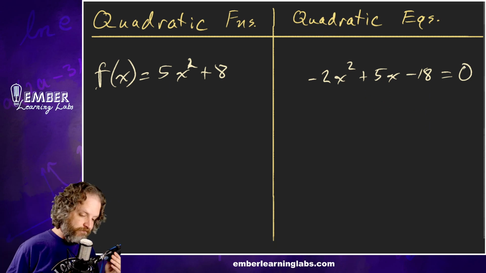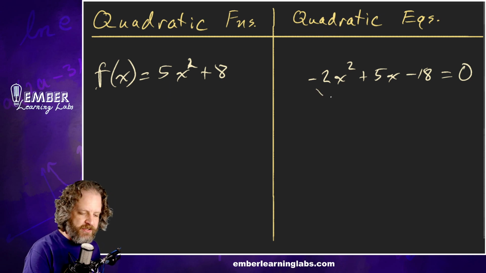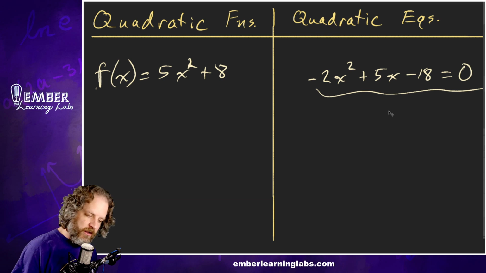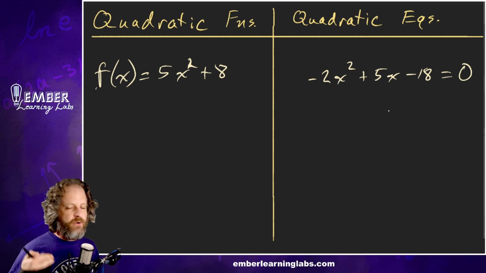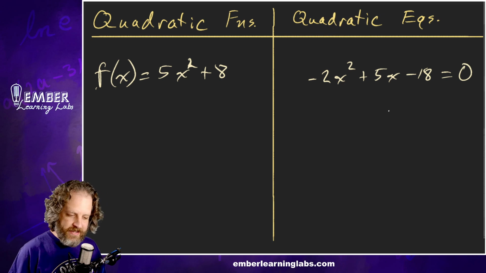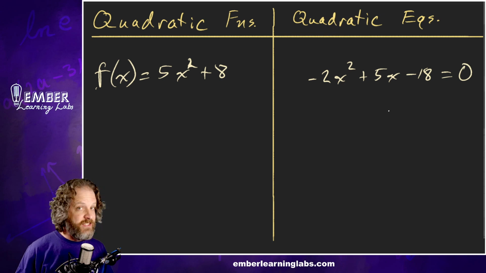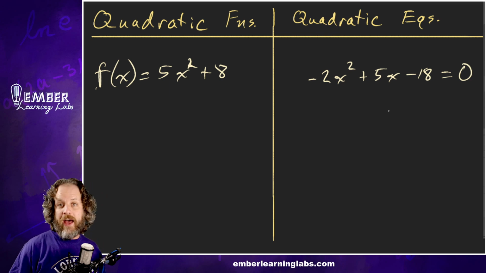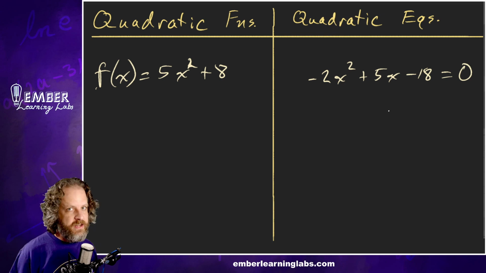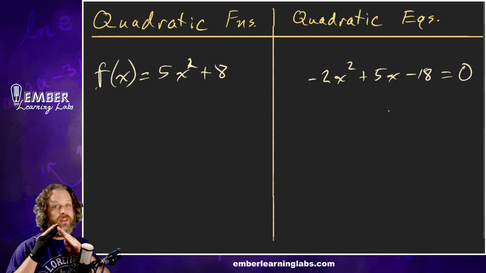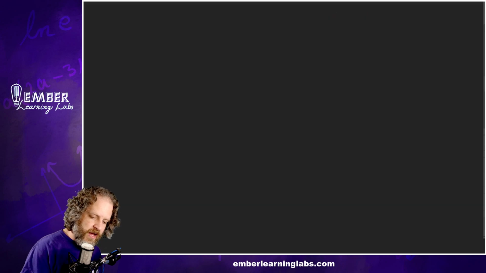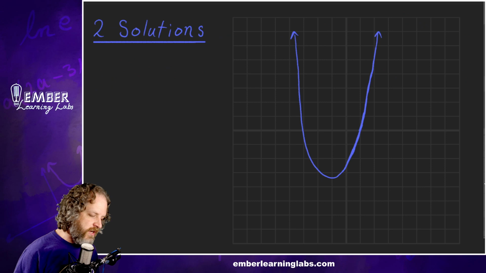We'll see what happens. So that is what we're talking about. We're talking about taking this and solving it for x. Now, we're going to talk about factoring, the quadratic formula, and completing the square in future lessons. But in this lesson, just like when we did solving systems with graphing, the point of that lesson was understanding what the solution means or looks like. For systems, it's where the two lines cross, right? Well, we're doing the same sort of thing. We want to look at what the solution means.